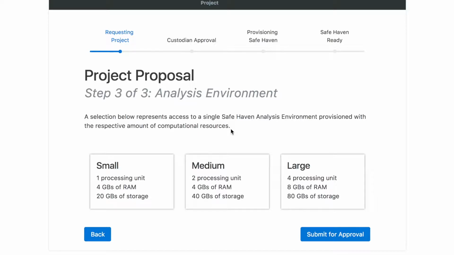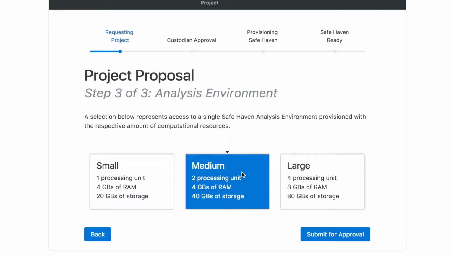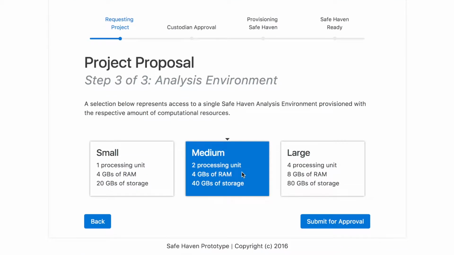The sizes can also be specific to the type of analysis or tools available, for example, Biostatistics, RStudio, or MATLAB. Once the user has made a decision on the size of their environment, he or she can then submit the request for approval. In this example, the medium size has been chosen for the analysis environment.